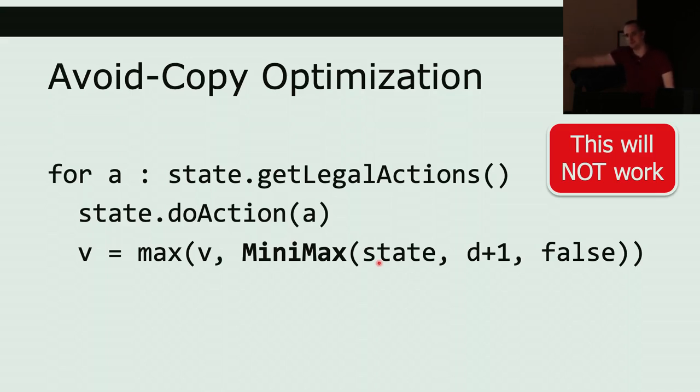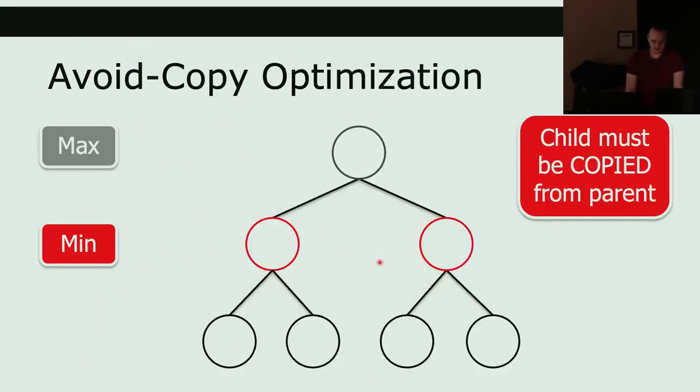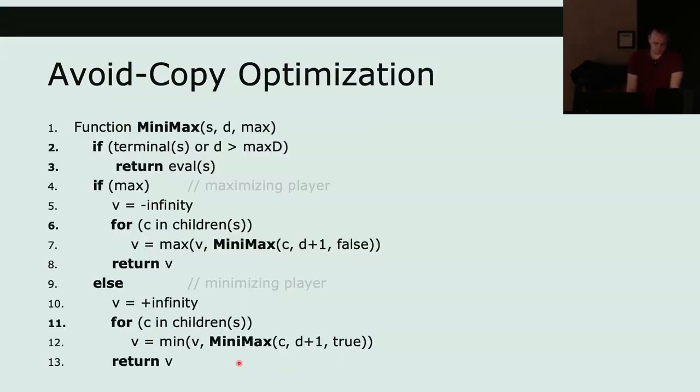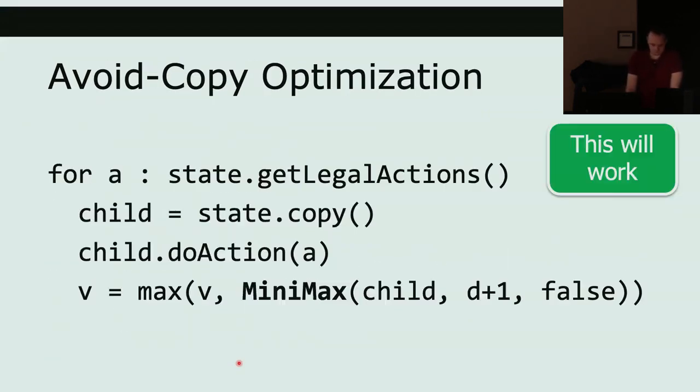But not only that, what we are doing is then passing this state down through Minimax, and then the next depth of Minimax is also modifying that state. And so we modify it all the way down, and then when it comes back up, we are now actually looking at the version, like when I come back up here to do this action, well, I might be looking at the version of the state that was modified down here somewhere, right? Because I've passed it by reference, so therefore all the modifications that I've made are done. So the solution to this is to copy the state, right?